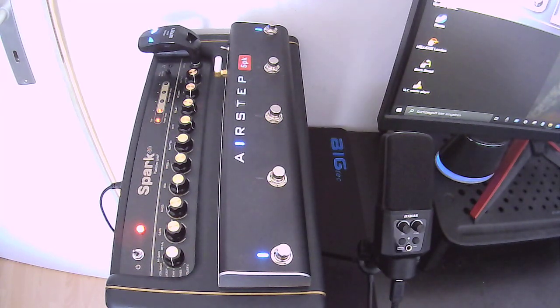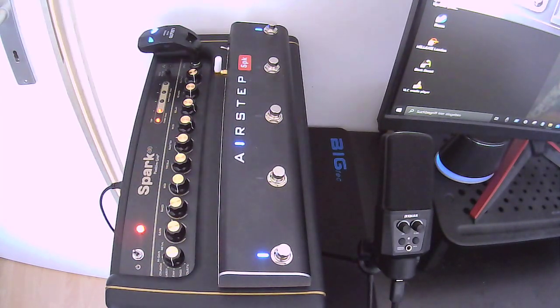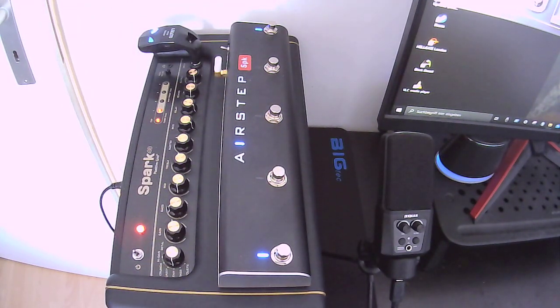Like I said, I am going to get the Positive Grid Spark 40 official model from the company, and I'm going to try that out at some point just to compare and see what the differences are and see if maybe they've listened to the feedback from players and maybe they've resolved some of those issues. I don't know, because I don't have it. But when I get it, I will demonstrate it and I'll post it for you guys.